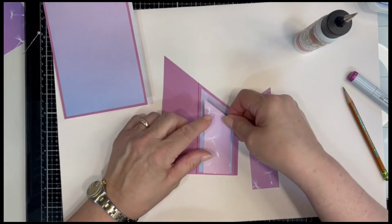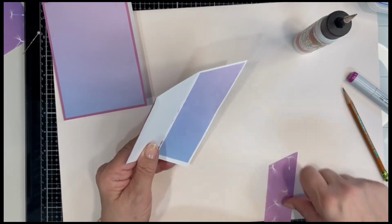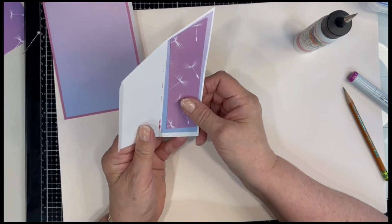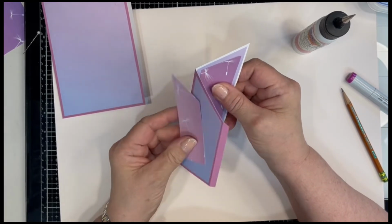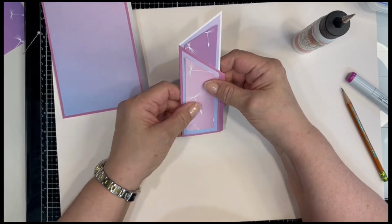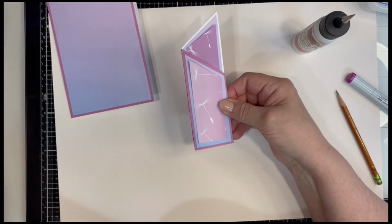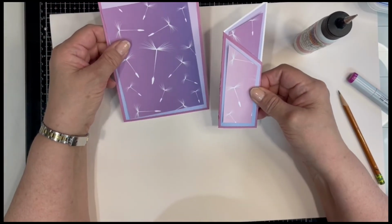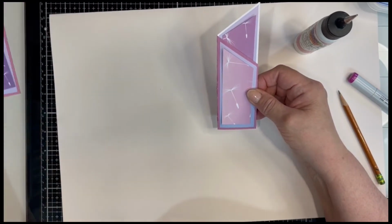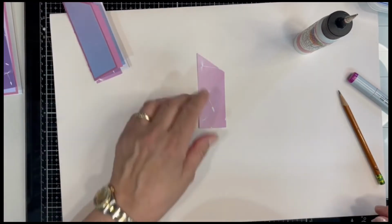So this will be glued here, and this one will go on the inside. And of course, the larger sheet will go on the front of the card. At this point, I'm going to emboss the dandelion stamps onto the decorative papers before I assemble the card.